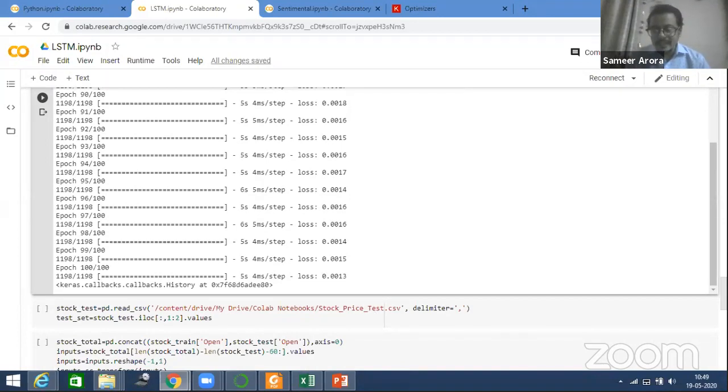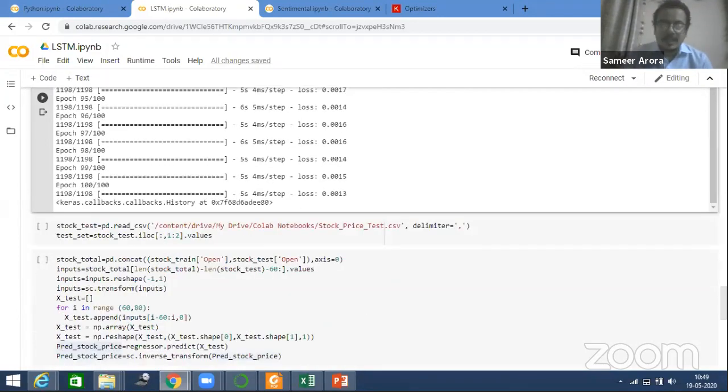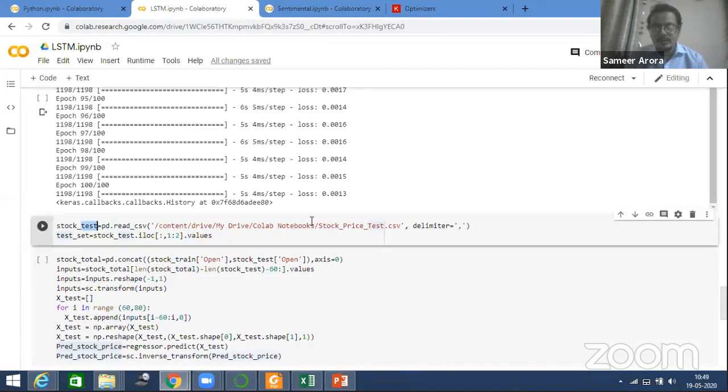So what will I get at the end? I have trained our model initially, using the training data which I provided through my Google Drive. Next, I have to repeat some of the steps for the test data. Again, I will upload the data which is stored as the test data, stock_price_test, and read it through my drive. Again, I will divide it into columns, which I took from the test data initially.